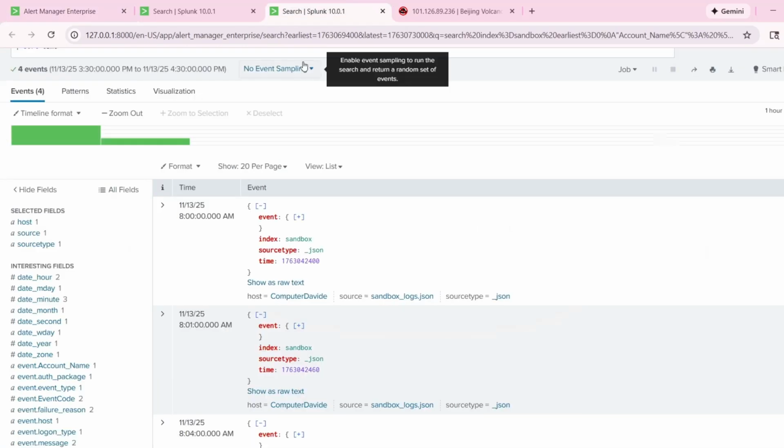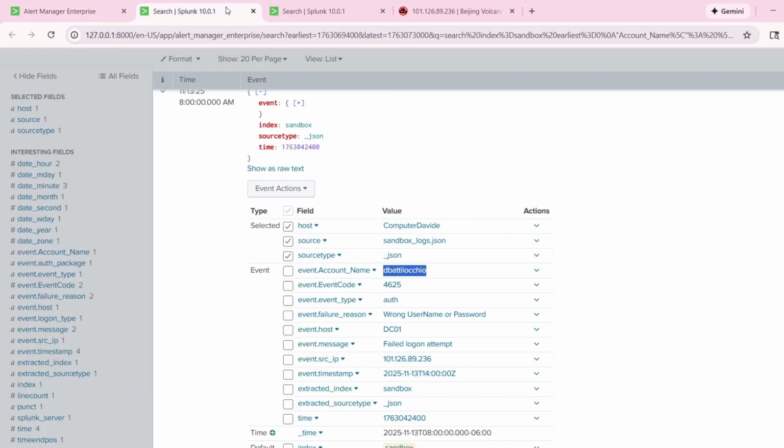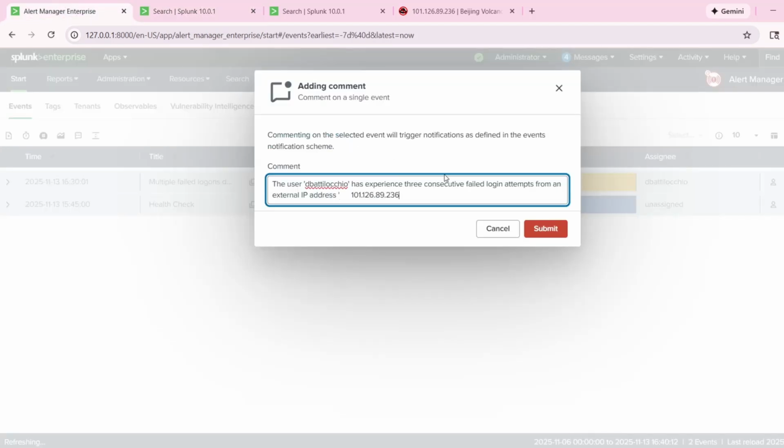The user internal IP address successful.